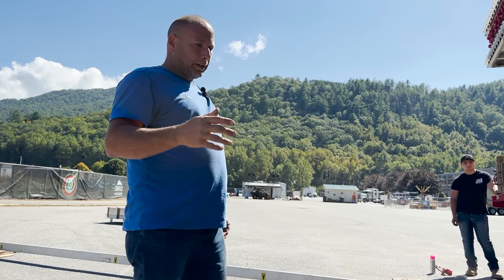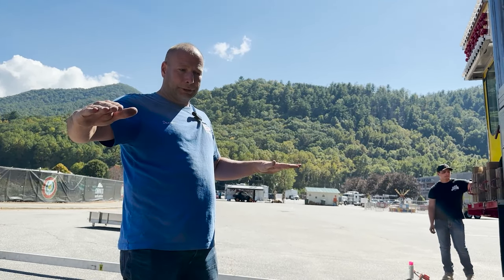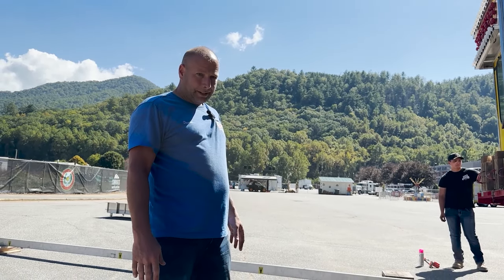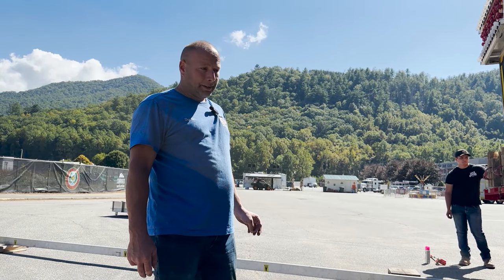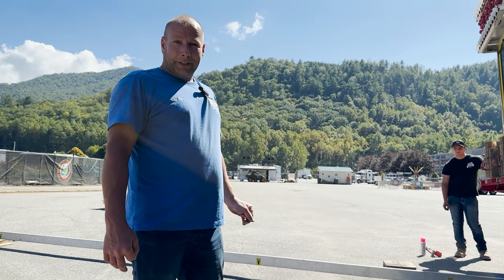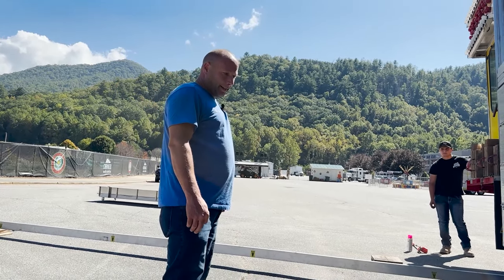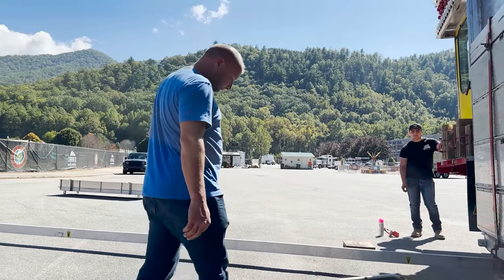So we are methodically loading these blocks as we go back to make sure we have enough weight on all the blocks. And it really helps when you've got 5 days of bumping and nothing's moving. That's what we want. We want no movement. So this is the way I do it, and I think it works good for me.